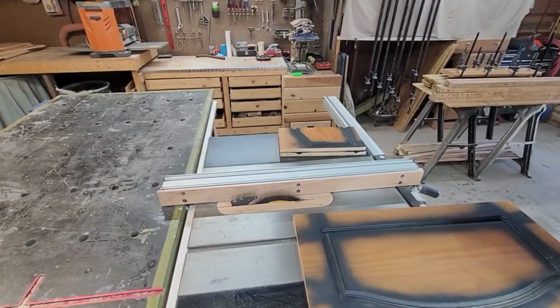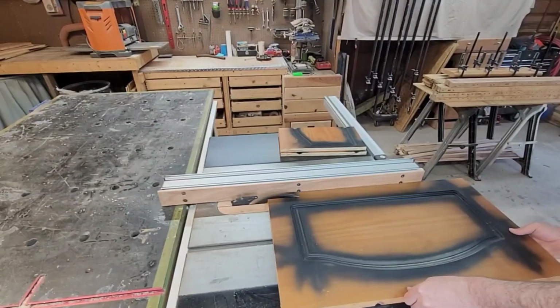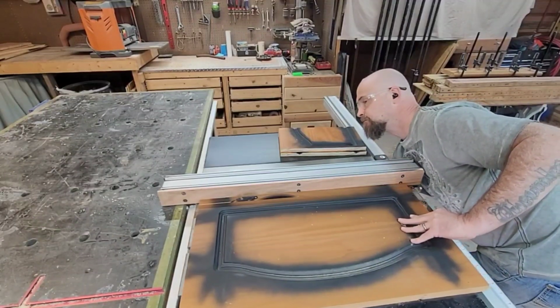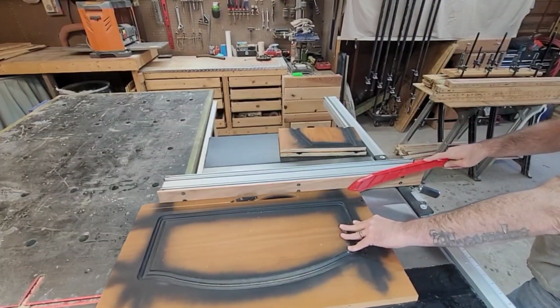This piece is going to be the back of my clamp rack. I have to get this piece under 13 inches because I have a 13 inch planer, and that's what we're going to use to clean this up once I get everything to the right dimensions.